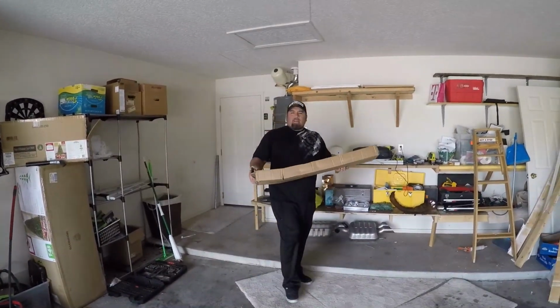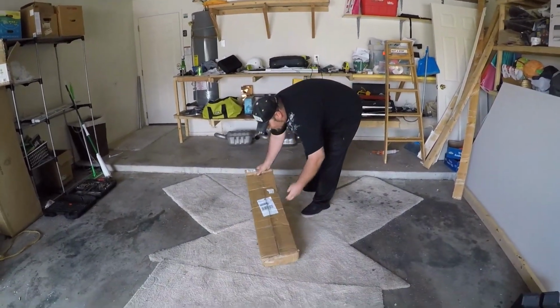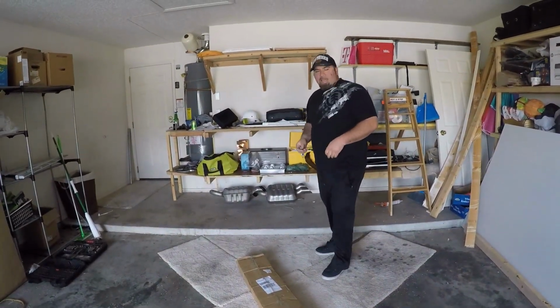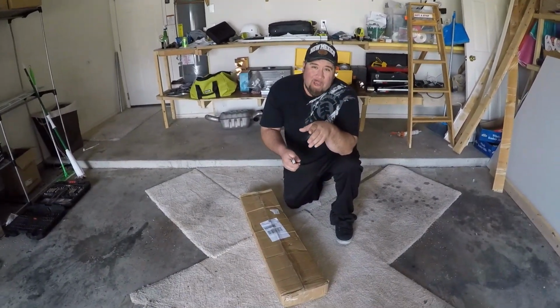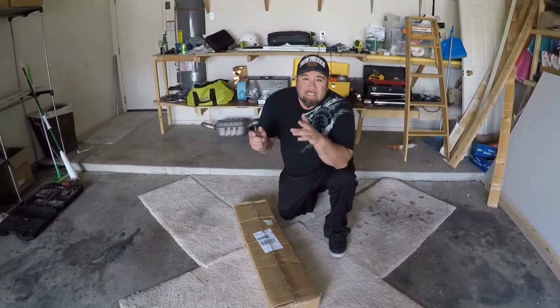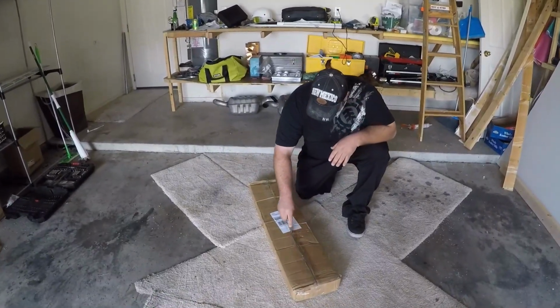Alright, so finally, let's talk about what came in the mail for the car. If you guys need a hint, it's from Steeda. Right now I have a Steeda X-pipe on the car. I've decided to go the route of, you guessed it, the H-pipe. So let's take a look at it, see what's going on.